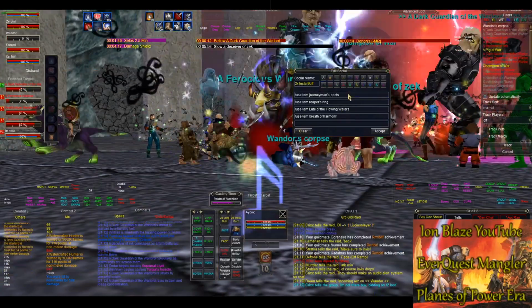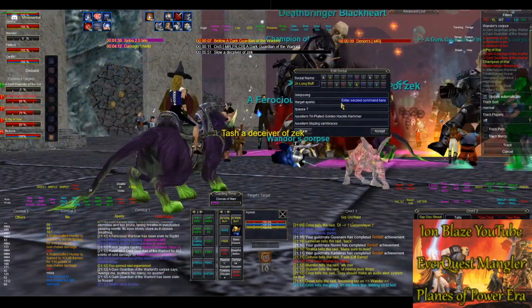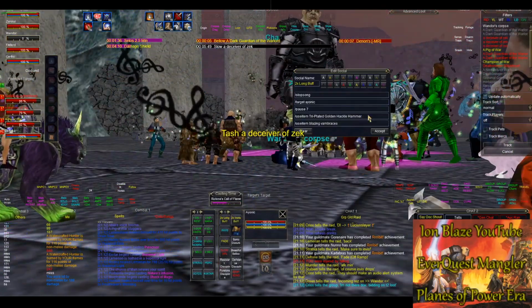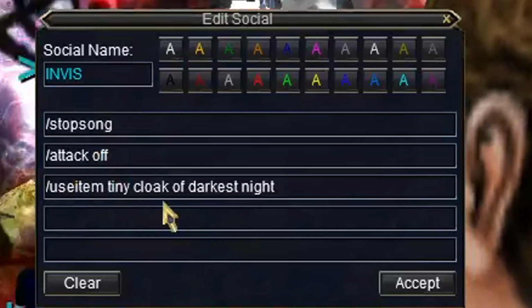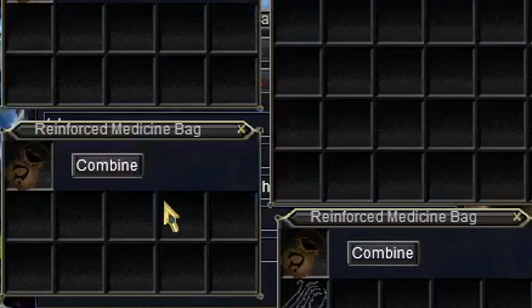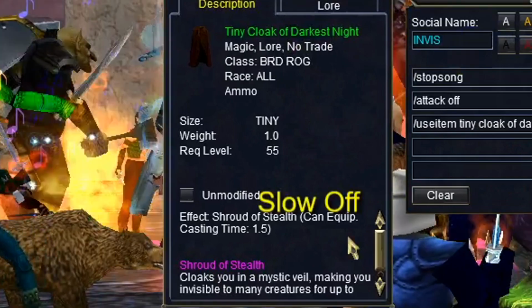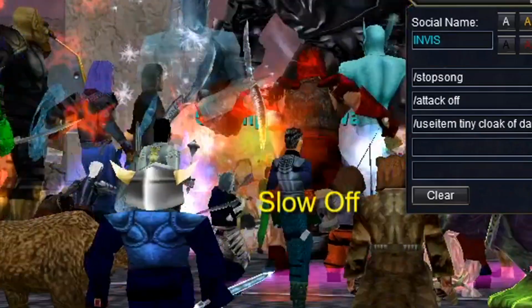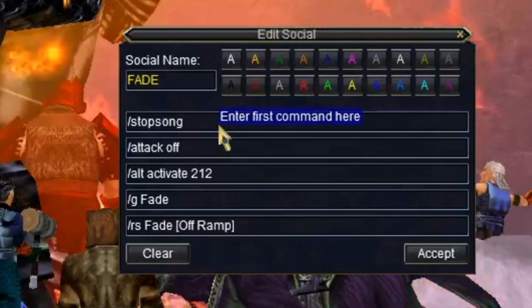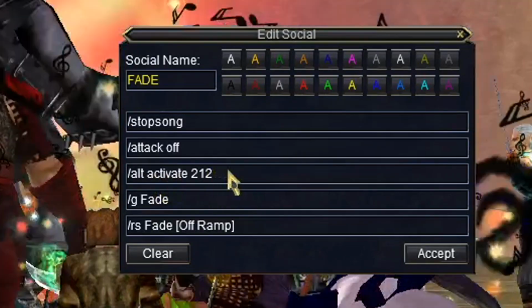These are just use items for my insta-clicks. And then these are insta-clicks, well, almost insta-clicks, but they're just different use items, that's all it is. This is my invis item, insta-click. I have a video up on this as well. It's Kachka in the Luklin expansion. So this is Bard invis, so you don't have to click fade to go invis. Save yourself mana. Then I created a macro for fade. Fade is ability 212, so alt activate 212.